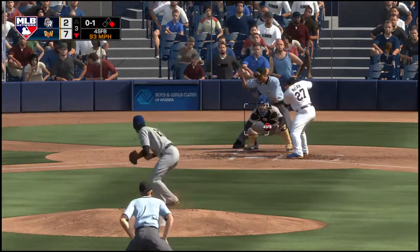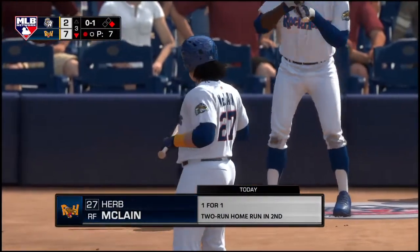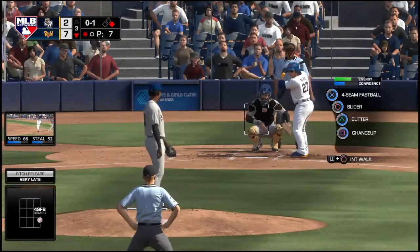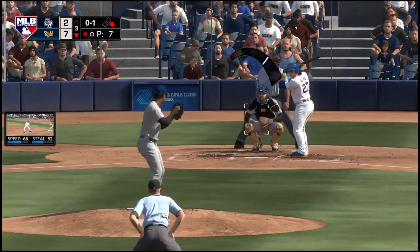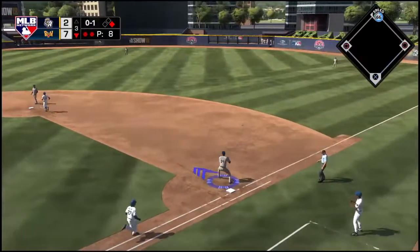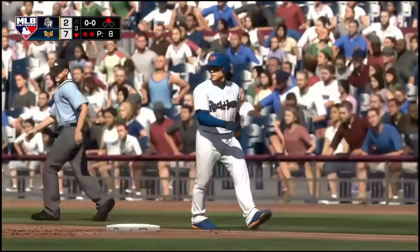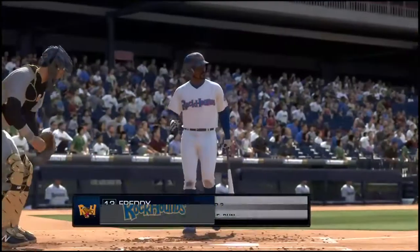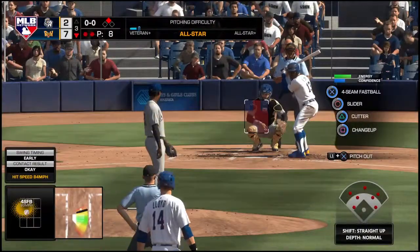Into the box now, Herb McLean, as he looks at a fastball on the inside corner for strike one. Still only one out in the inning. To third, scooped up, and there's out number 2. The batter, designated hitter, Freddie Eldred. So the batting order turns over now and set to go, Freddie Eldred.